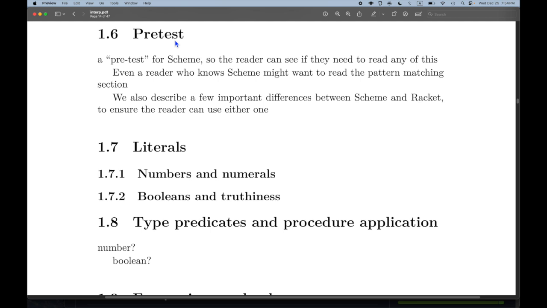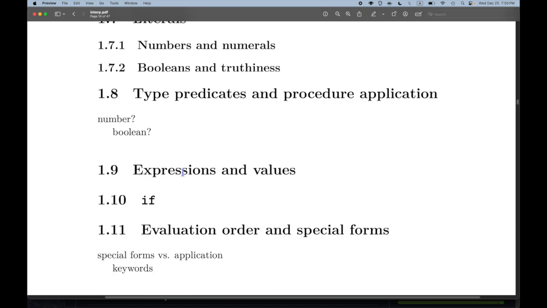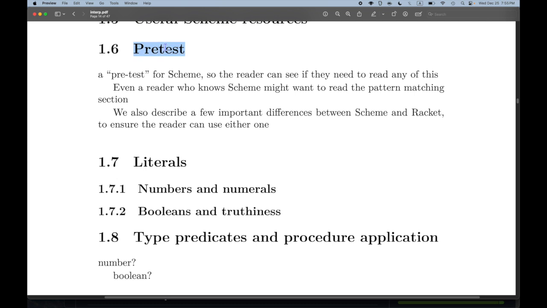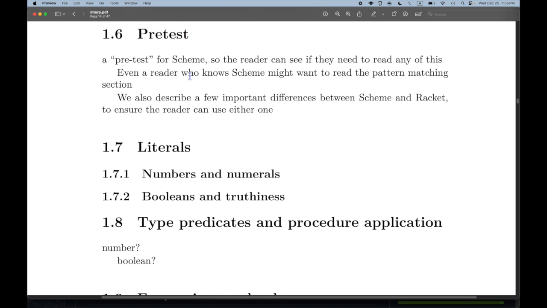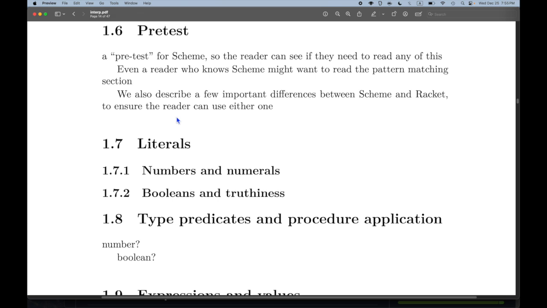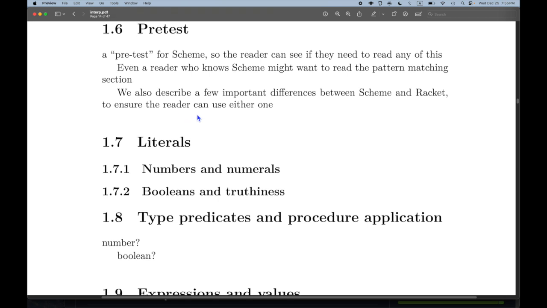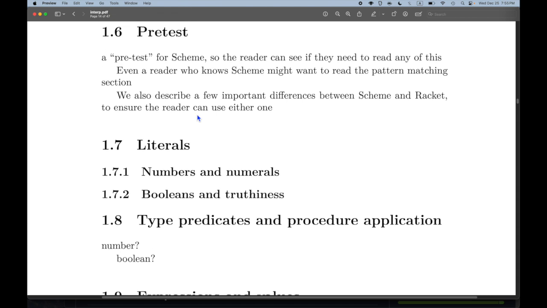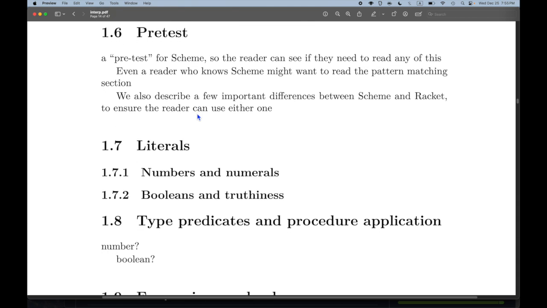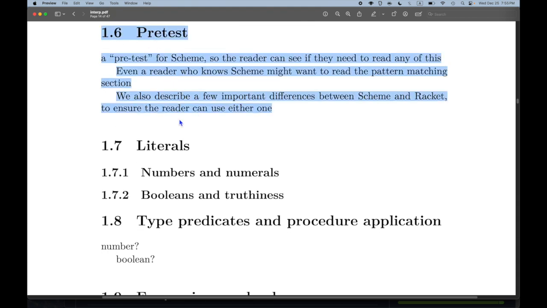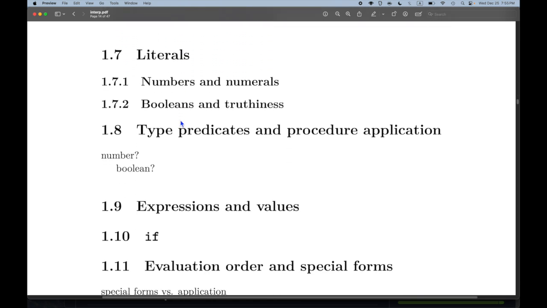So the idea here is to have the pretest, and I don't know how to write the pretest yet because I'm not exactly sure what's going to be in it; we have to write the rest of it. But I would like to have a pretest where someone can check their own knowledge, like, hey, do they know what these things are? And if they can do well on that, then yeah, they can skip ahead. And if not, here are the subsections where we talk about that, and you maybe want to have a refresher. So, I think that's a reasonable idea. Anyway, that's something I'd like to have.